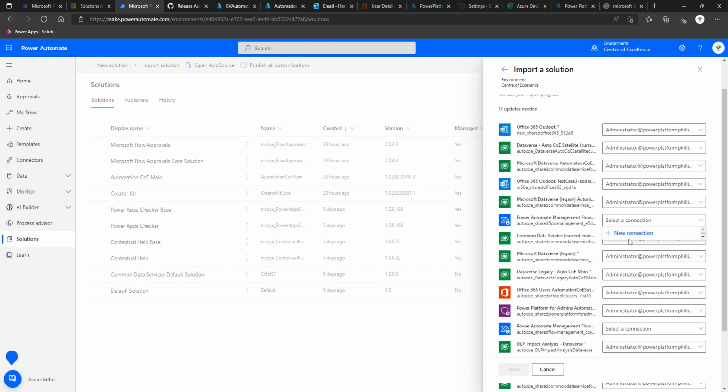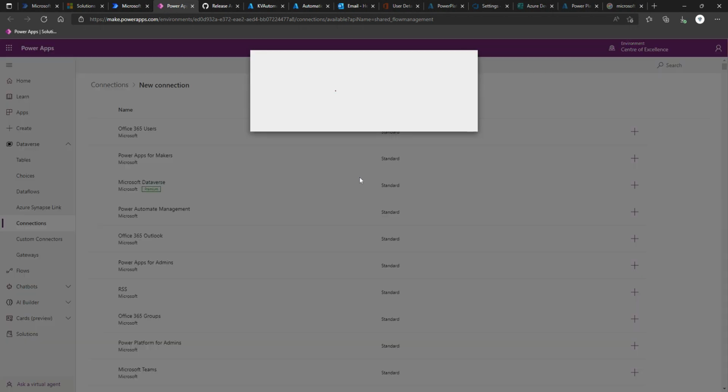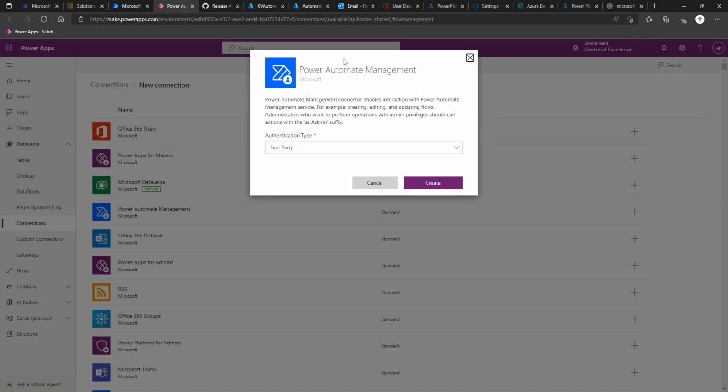So I would go select a connection, new connection. It's going to take me away as if I'd just clicked on connections on the left and did this manually, but it should nicely prompt me and set about setting up the connection against the relevant connector without me having to find Power Automate Management.